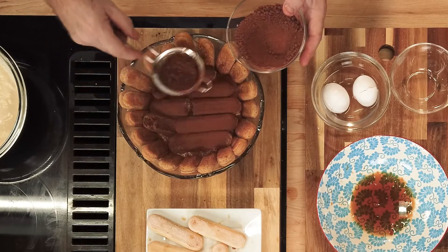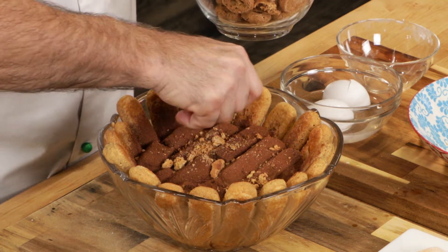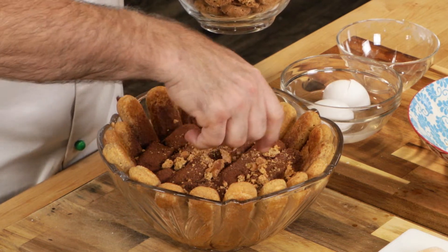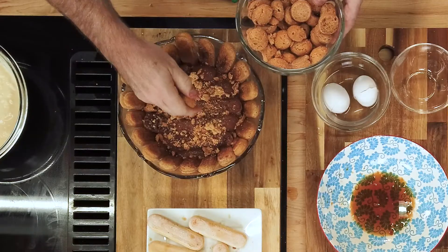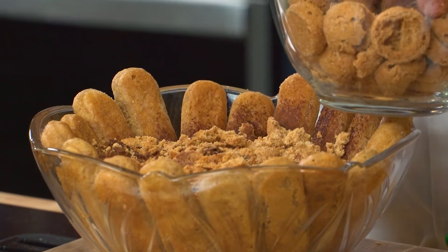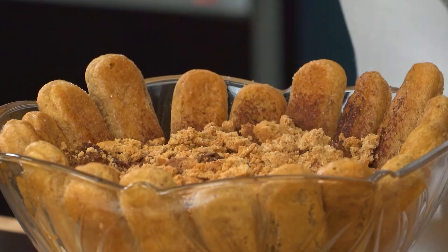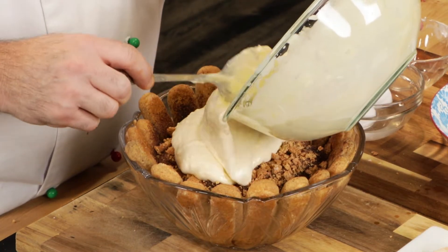Some people — and I kind of like this idea — put the cocoa in the middle layer also. Don't be shy with that cocoa. And in my version, I get these amaretti cookies and start crumbling them in the middle too, so now you have a little bite. You have the soft cookie and you have the hard cookie. The hard cookie is your base and kind of brings everything together. We're building layers — layers of flavor. It's going to help pick me up. And more filling right on top.